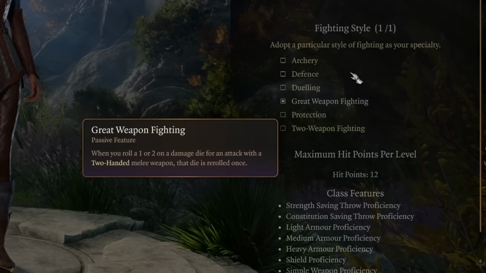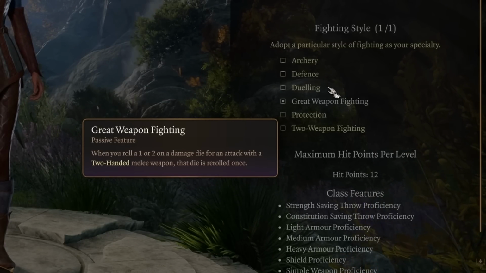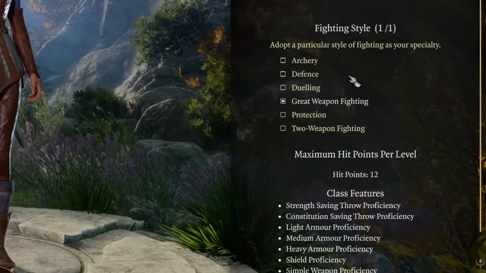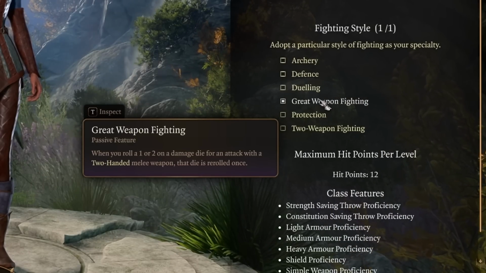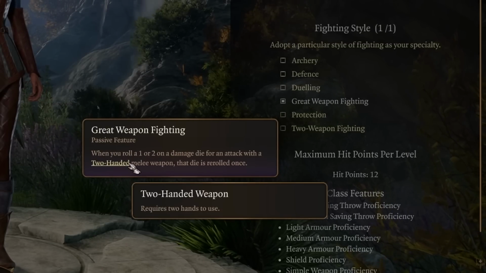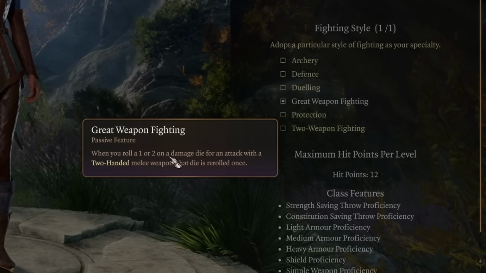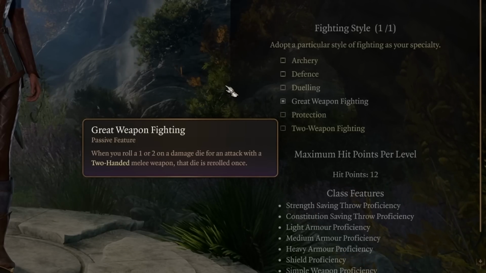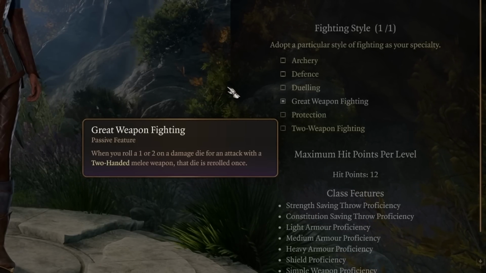Now, for Dungeons & Dragons 5th edition, people have done the maths. This is actually not that good, but in Baldur's Gate 3, let's say you have the Everburn Blade, you've got an extra 1d4 damage. If you roll a 1 or a 2 on that damage die, that gets re-rolled as well. So actually, it's much better in Baldur's Gate 3 than it is in 5th edition.